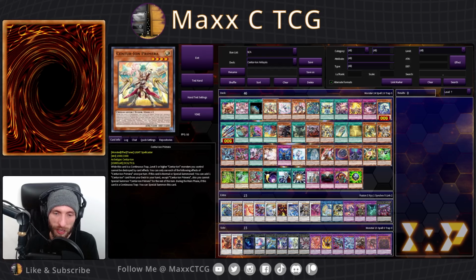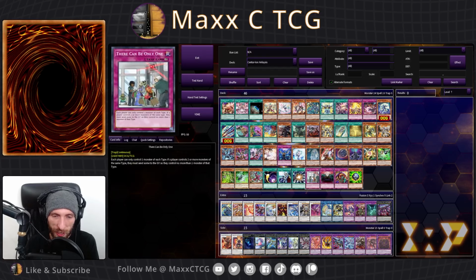But this can stop a lot of decks. Potentially stop Snake Eye since they can't go into Poplar since they already have Ash on field and some other plays, but they do have ways to kind of extend around it potentially based off their hand. It's not necessarily as great against that, but it does stop a lot of decks like Melodious, Hurley, Tempi Dragon, Labyrinth, any decks that summon the same type. This is a very good card against them.